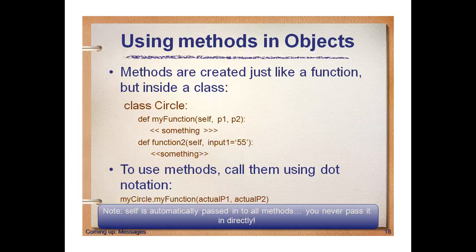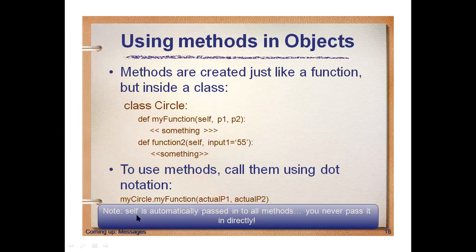To use those methods, call them by using the dot notation. So my circle is my object of my class, and my function is just my function. I'm using it by putting these particular parameters. Suppose it is taking some 5 value, it is taking some 6 value, and I'm performing some operation here. C is equal to P1 plus P2. So this is equal to 5 and this is equal to 6. So my answer will be 11.